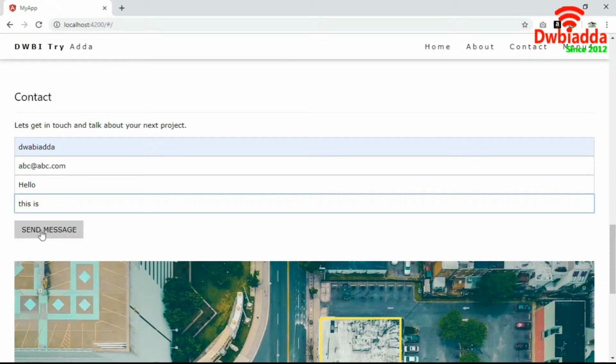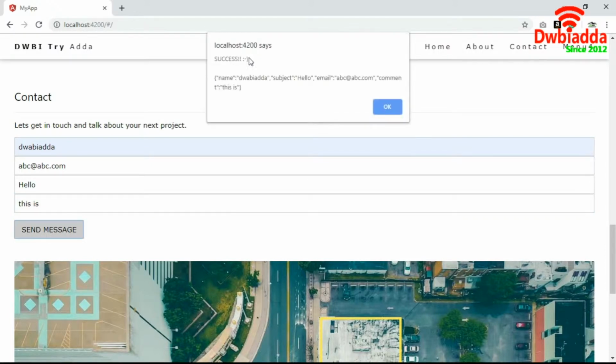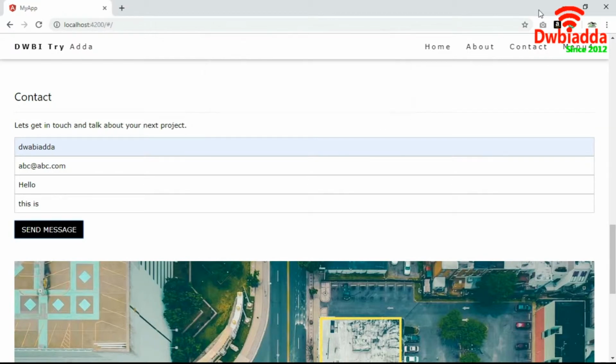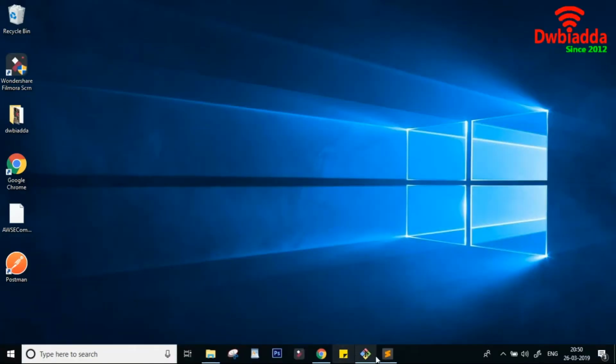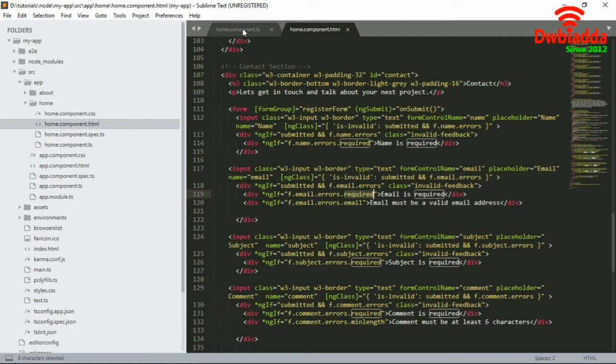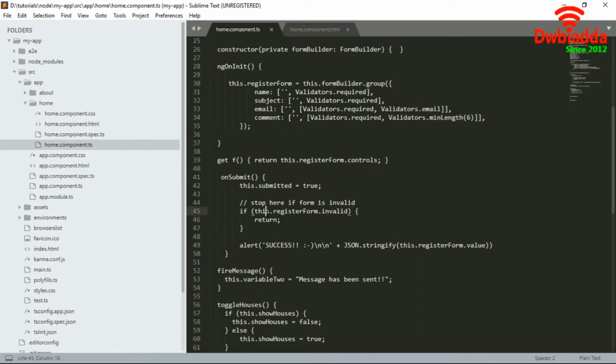If I press send message, basically we have got all the values: name is DWBI, which is this one, subject is hello, email, which is this one, and comment, which is this one, into the function written here on submit, because we are alerting all the values by JSON stringify.